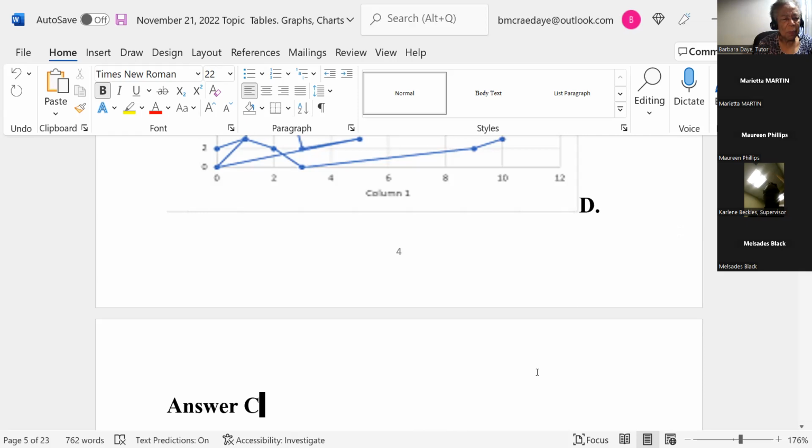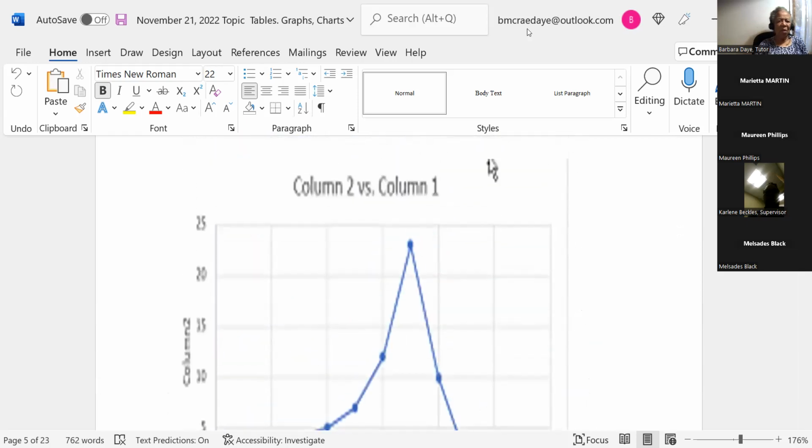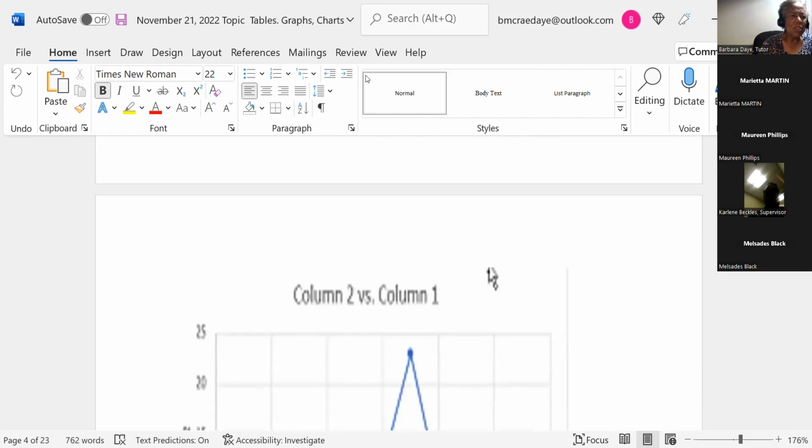But to be truthful, Miss Barber, these graphs are not good for me. I don't really get them. I understand what you say, but I really don't understand them if I did it myself. You don't understand the graphs? Not all. I understand some, but not all. Okay. Do you understand the new one that you were talking about?